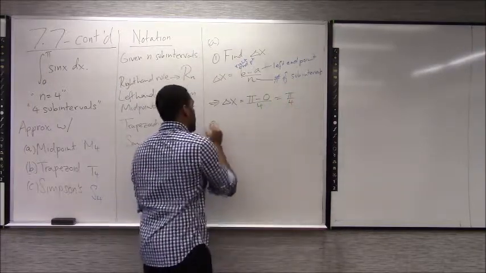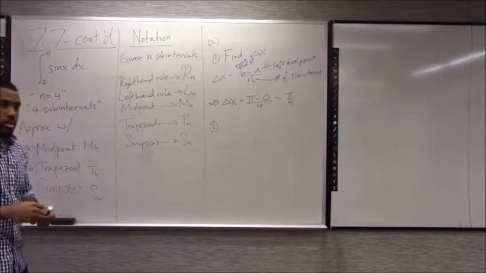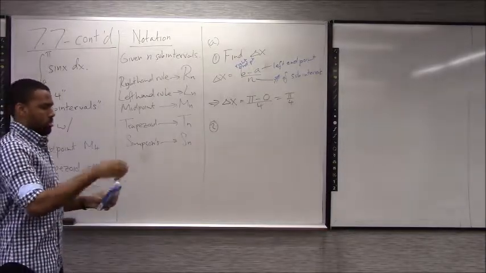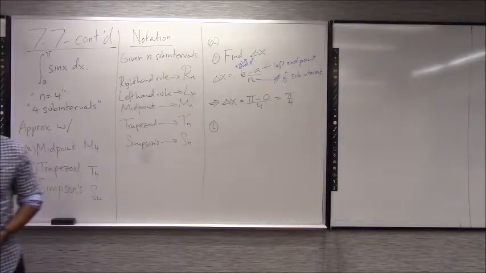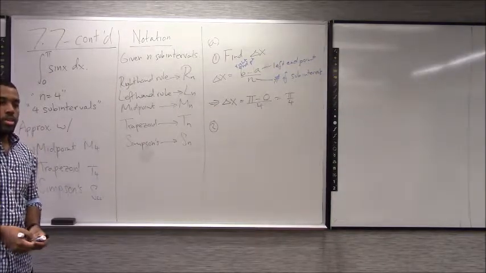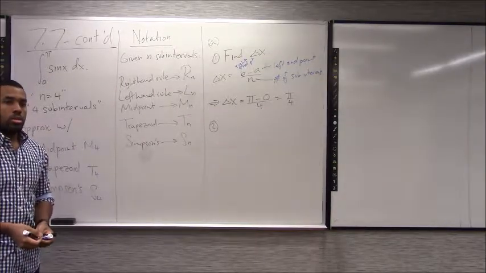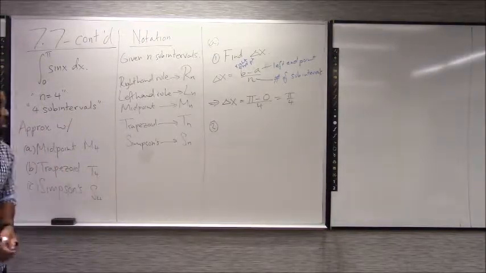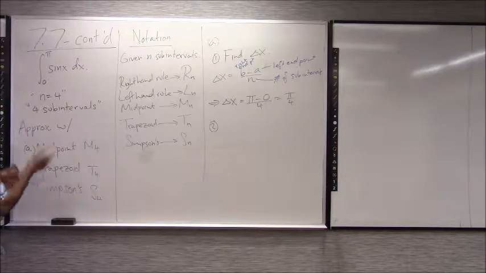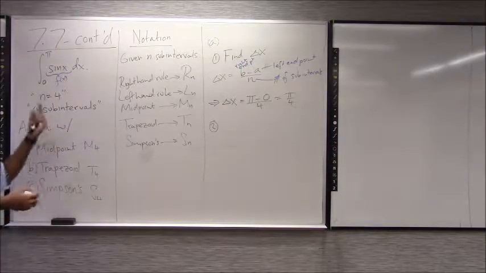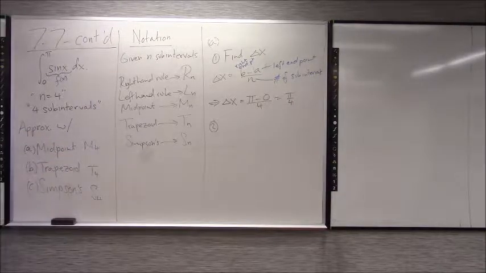After we find our delta x, what is the next thing we find? What's the next thing you look for? The height at each of these? Yeah, how would we figure out the height of each one? f of all the values. So the next thing I would find is all the values, because we already know what our f is. Our f here is just sine x. But we need to know what we are plugging into f of x to find the corresponding heights.